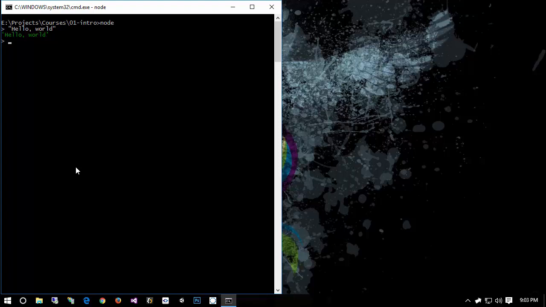You can also execute any arbitrary JavaScript function that's been defined or included. So, for example, I can say console.log("hello world"). Now, this will be an interesting one, so watch what happens. You'll notice up here we get hello world written out to the console as a result of invoking console.log, but then we get this undefined. What we got on the last line is the result of invoking this method, so it's the return value. Because console.log doesn't have a return value, we get undefined printed to the console. So don't freak out when you see undefined. That just means that the expression you typed in doesn't have a value.